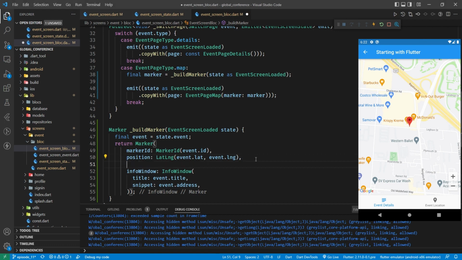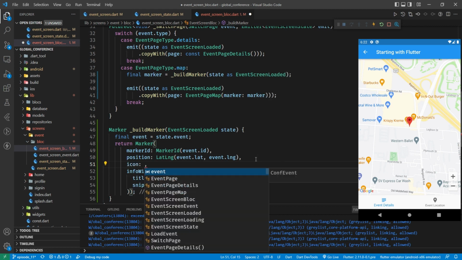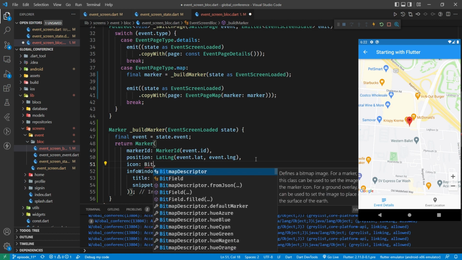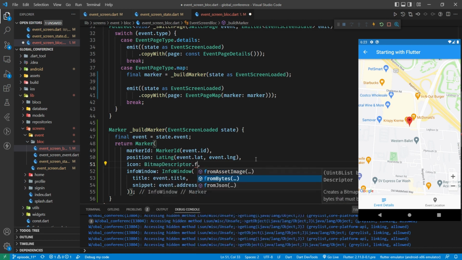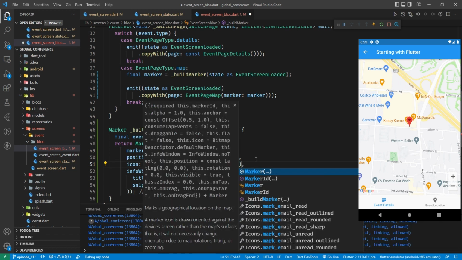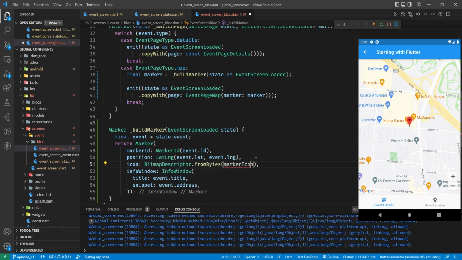So we can do it fairly simply in here by putting an icon, and the icon is going to need to be the marker icon, and we're going to do that by generating it on the fly, and that will give us a set of bytes, basically a string of bytes that we can then convert into a bitmap. So we can put in here BitmapDescriptor.fromBytes, and we'll insert markerIcon, and then we need to create that.